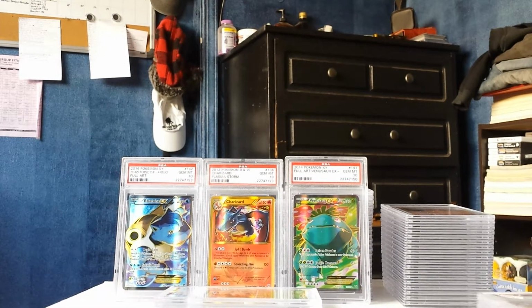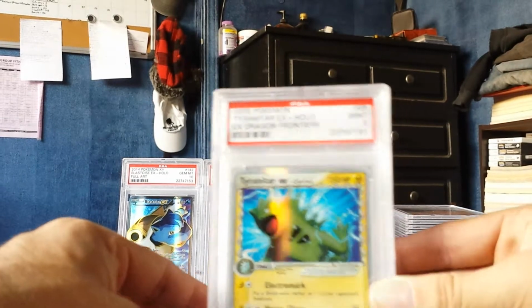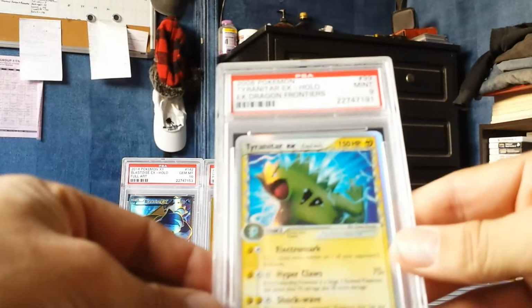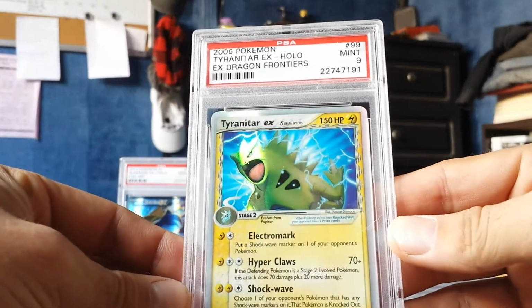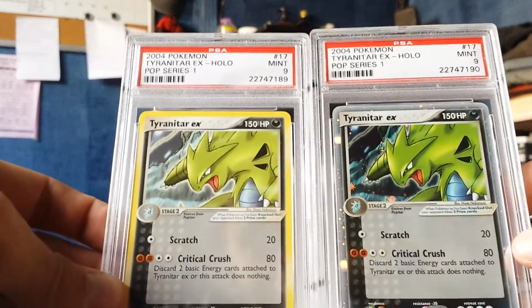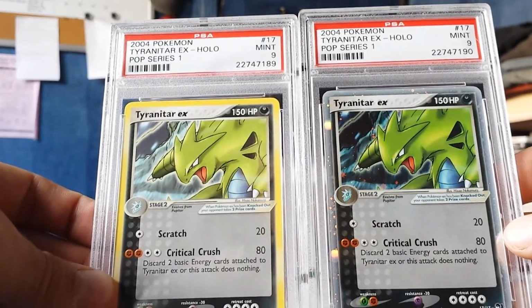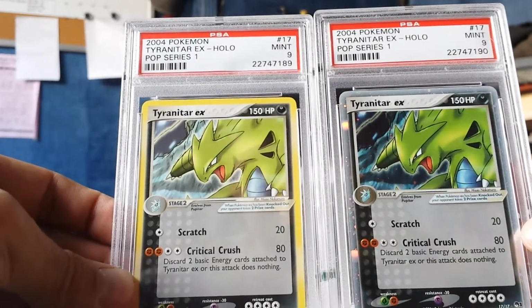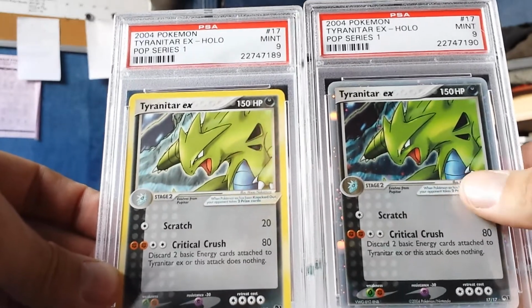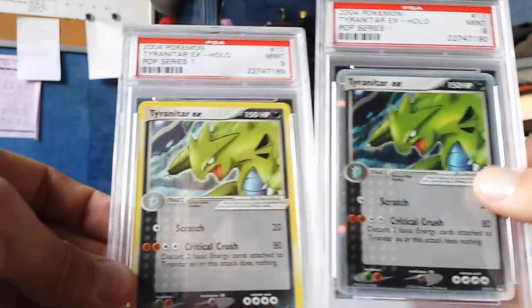But I'm going to start this one off with my Tyranitars, which I sent in. I got the Delta Species Tyranitar, which got a 9. These two I'm actually really happy about. One I pulled from a pack and one I bought. They both got 9s. And these are extremely hard to find anyway, and in good condition, especially this one right here that comes in the tin. So I'm really happy that this one still got a 9.